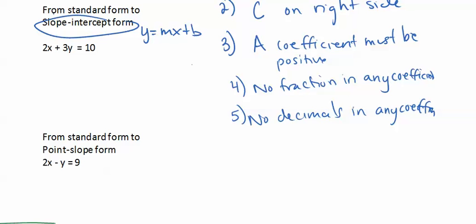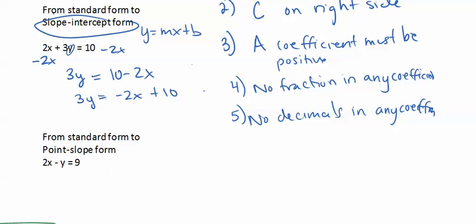Remember when we did literal equations and you needed to circle the variable that you're solving for so you don't get confused or forget what you're solving for? Well, that's a good habit to keep in when you're converting from standard form. You know that you're going to solve for y. So let's move 2x. Minus 2x minus 2x. So far I have 3y is equal to 10 minus 2x. Well, for it to be in slope-intercept form, 2x should go first. So that should be negative 2x plus 10 if we rearrange that.